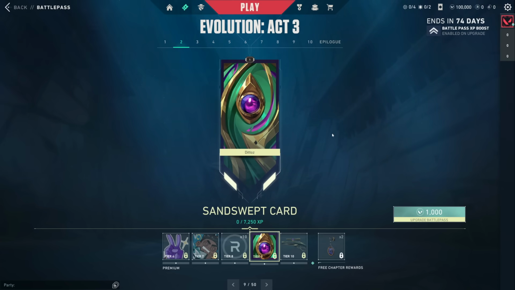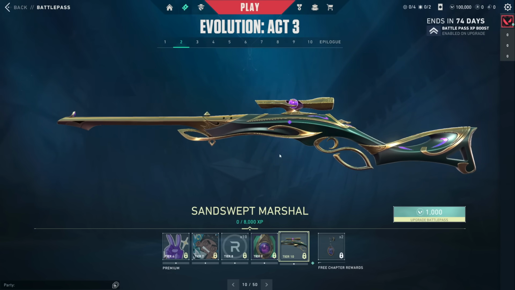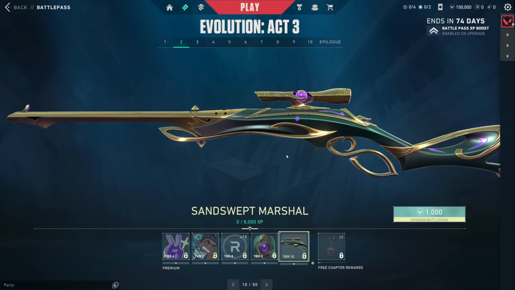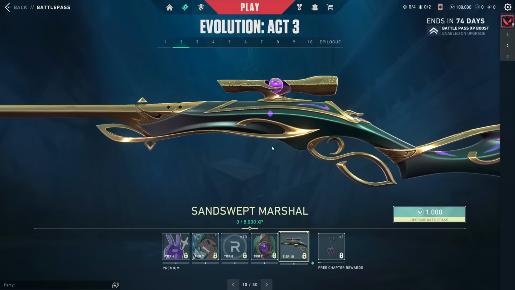10 Radianite, and then the Sand Swept card. Oh, Sand Swept card. Is this like a teaser to something? Is it gonna be like another sand map? Looks good though. Oh no, I think it's the other skin line. Sand Swept Marshall. Oh my goodness. This is gorgeous. Wait, this is beautiful.